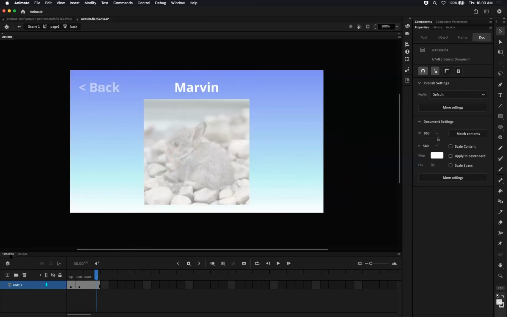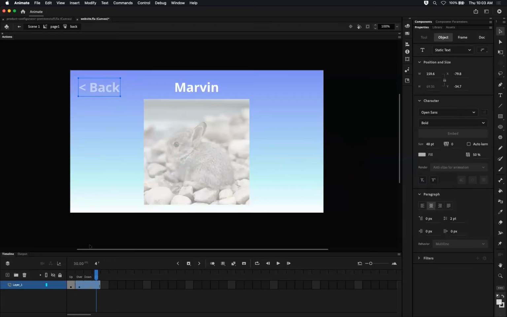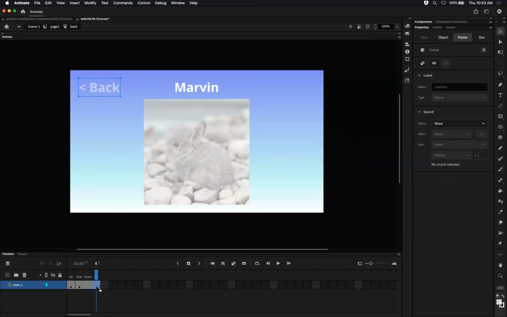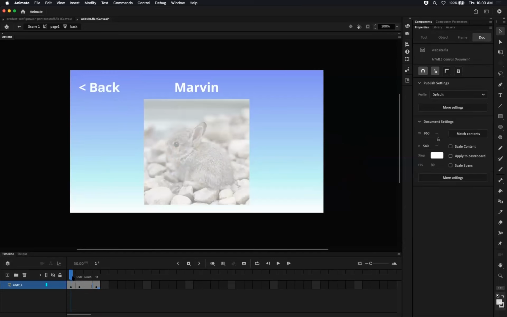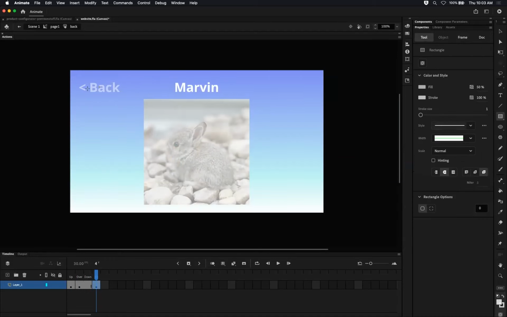And that's a common mistake when it comes to using text as a button that we have to fix. Now, the way to fix it is just to put something in the hit state. Remember, the hit state represents what the actual button area is, okay? So I can leave this text there. Either way, I'm going to want to keyframe the hit state. So we know we're going to want to put something different here. So I'm going to keyframe that, F6. My up is my regular back text, and then my over is 50% transparent, which also carries over to my down state. So my over and down are the same. And now my hit state is keyframed, and all I really need to do is draw a box bigger than this text to represent the hit state.